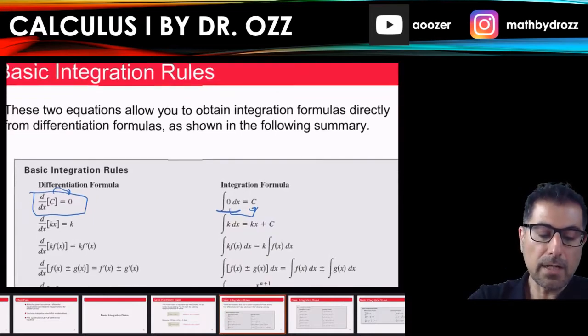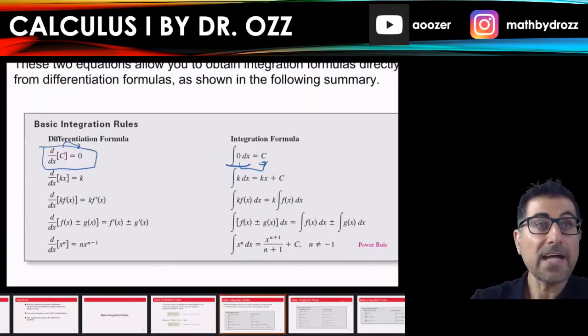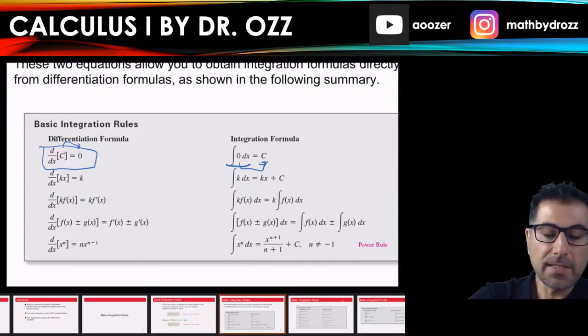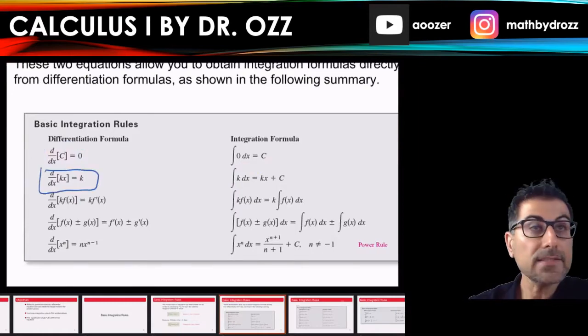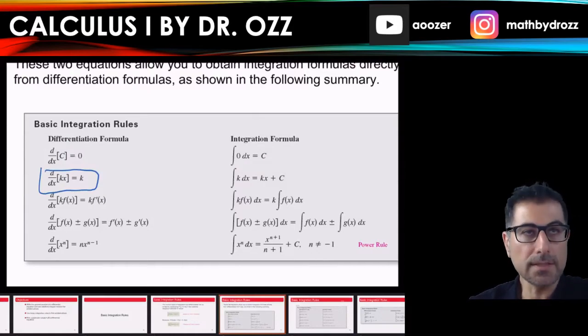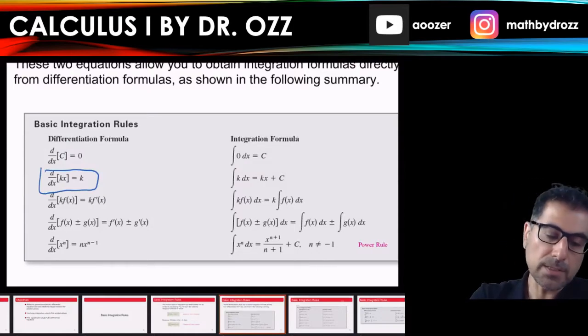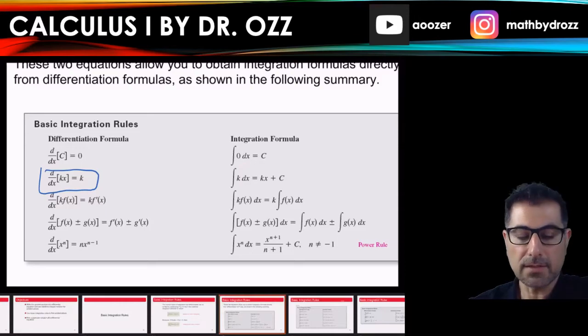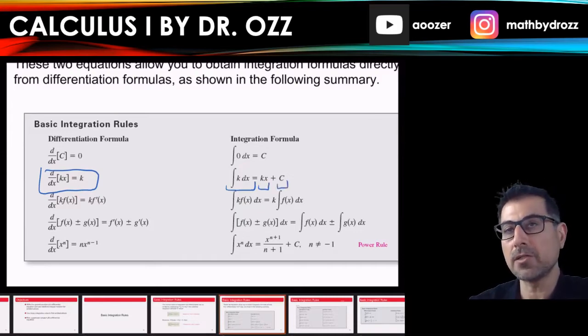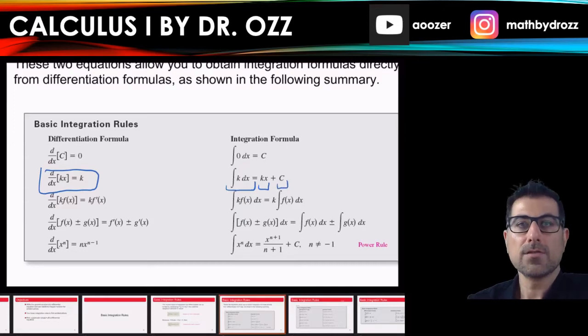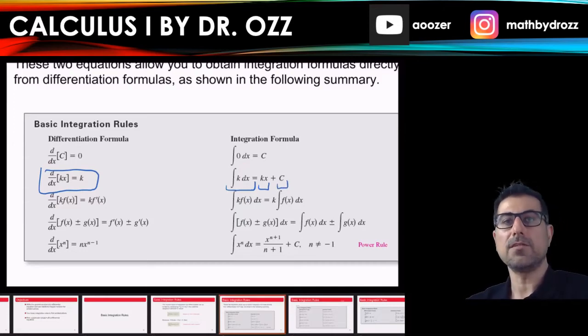And similarly, in the same fashion, you have the derivative of a constant times x. And we said that this should be just a constant. In fact, you can pull the constant out and then you take the derivative of x. That's k. So that means that if I integrate a constant, I should go back to kx, and I should also add the integration constant here. So k, a constant integrated, should give you k times x.